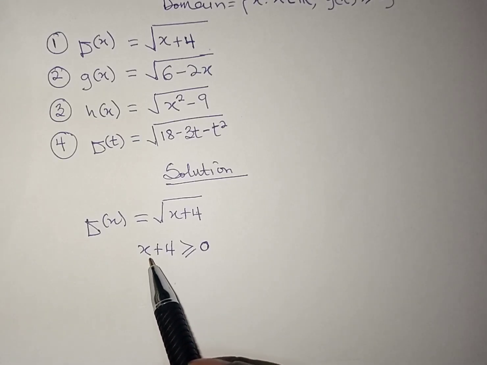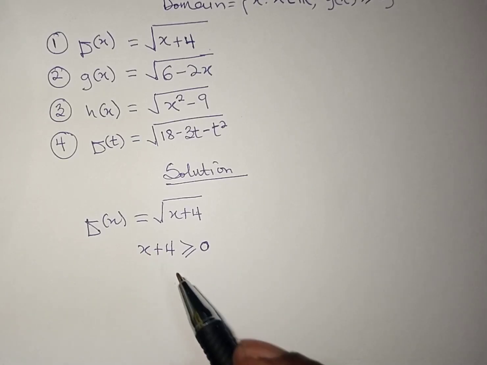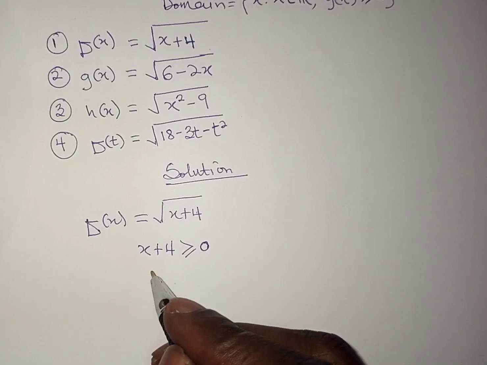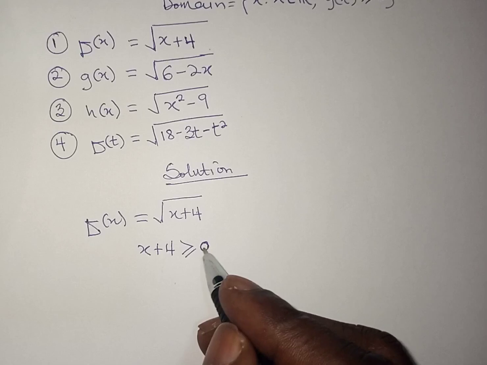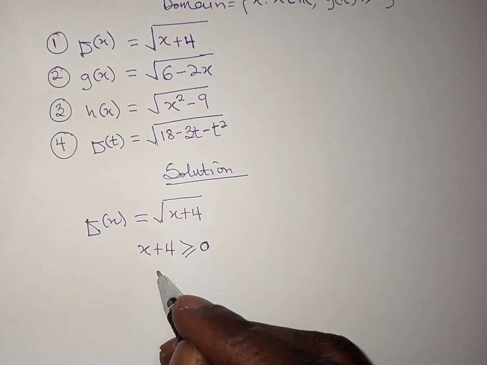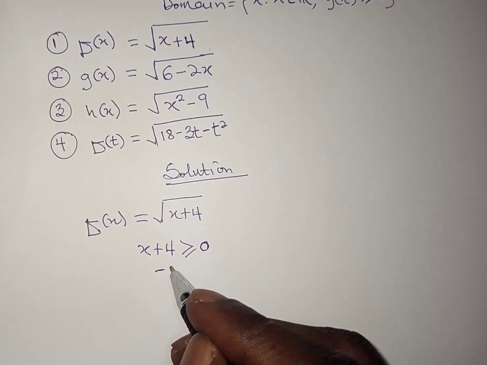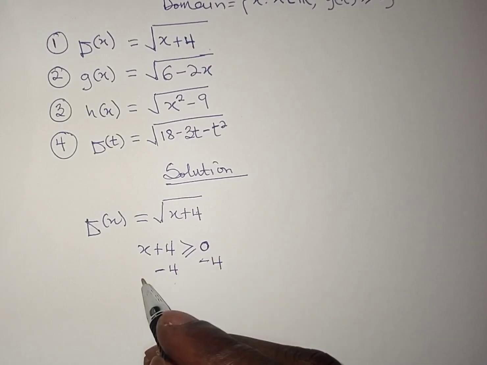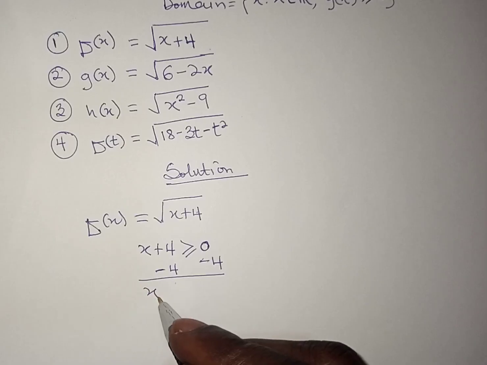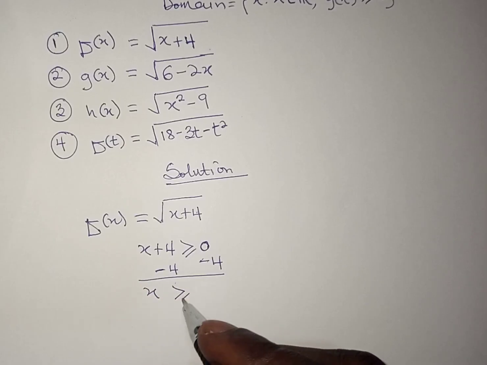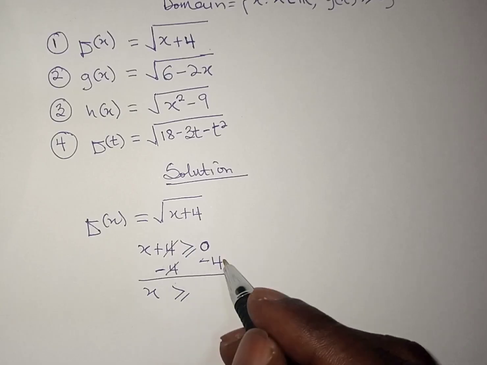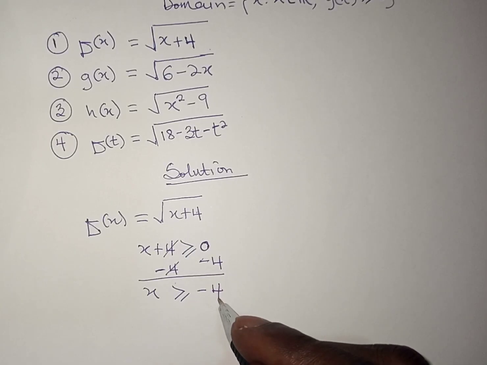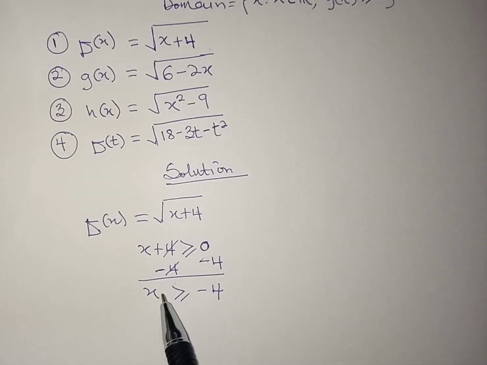Yes, that is what we are saying. Now, in simple inequalities, if we have this, then we can either transpose this, or I can just subtract 4 from both sides, and this will give me x greater or equal to, because this one will go, 0 minus 4 gives me what, -4. Good.